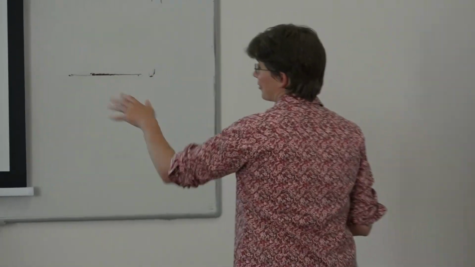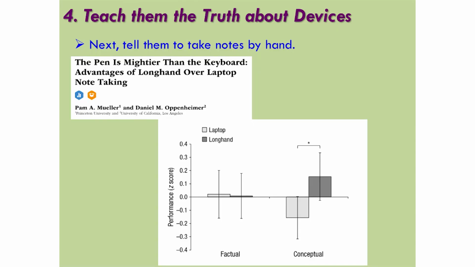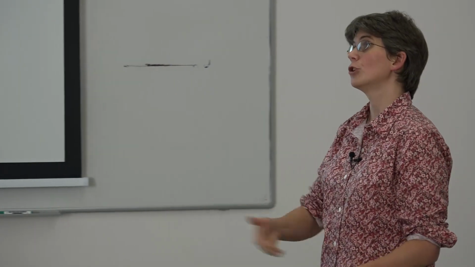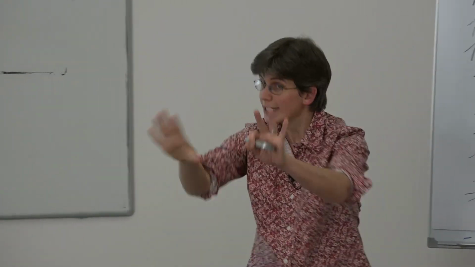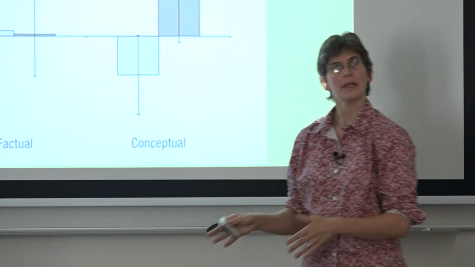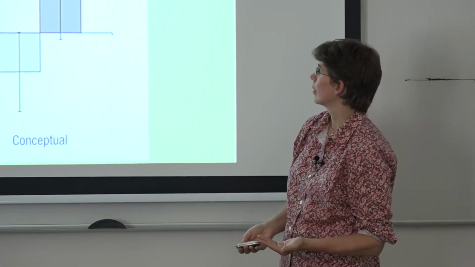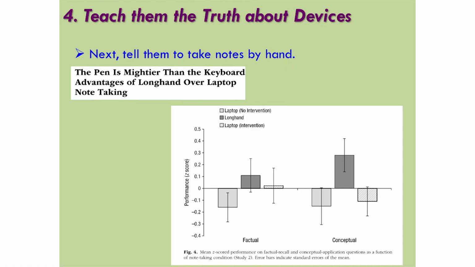So this study actually has an extension where they said, well, if the reason that people don't learn that well when they're taking notes on their laptop is because they're taking verbatim notes, that is, they're just writing down every word the instructor says, then all we have to do is tell the students, don't write down every word I say, just summarize, just take the important points. So they tried that. They trained students in summarizing and not writing down every word, and it didn't actually make any difference. So isn't that a great illustration of life in the classroom?